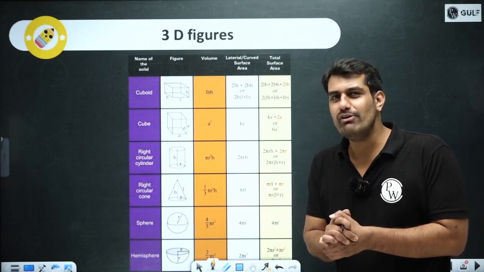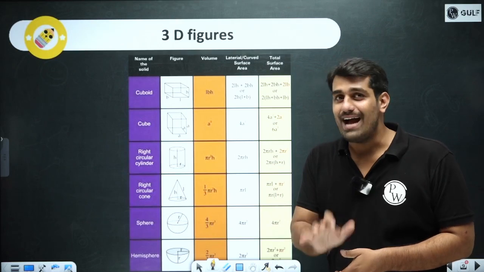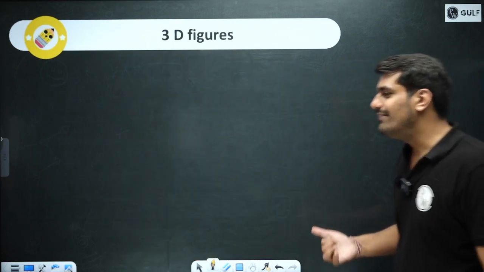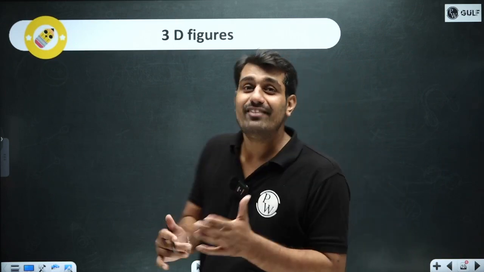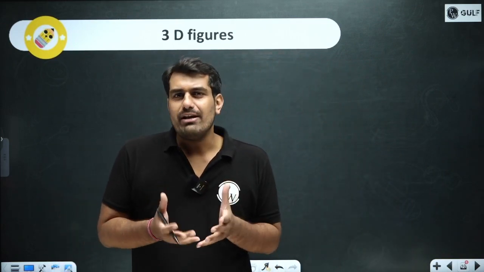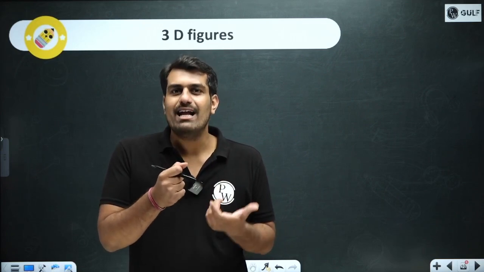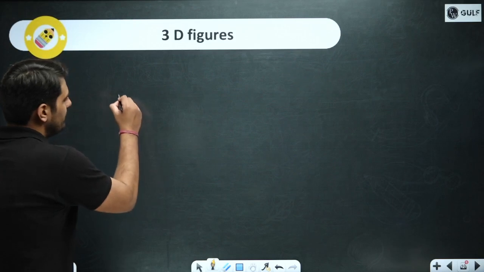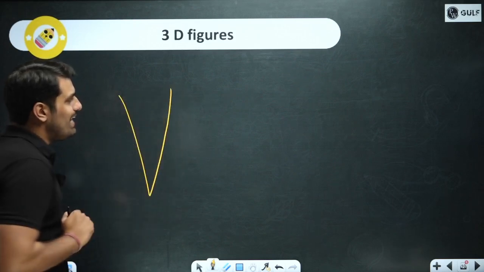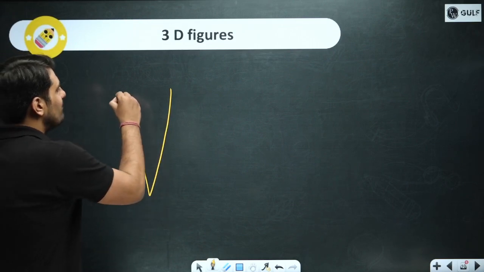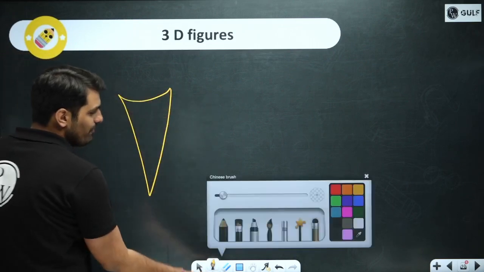Okay, so moving on from here and talking about what we have in grade 10. We are going to talk about 3D figures, and when we say 3D figures, the real figures we are talking about. So what are these real figures, sir? I believe many of you would have already had a conical ice cream. So what is an ice cream exactly? The ice cream cone which we think about. So it's a cone like this. It's a cone like this, but it's not the simple cone. On the cone itself, if this is the cone, we are having some kind of ice cream.